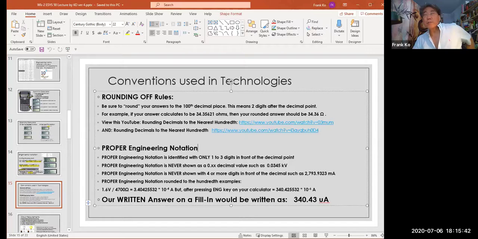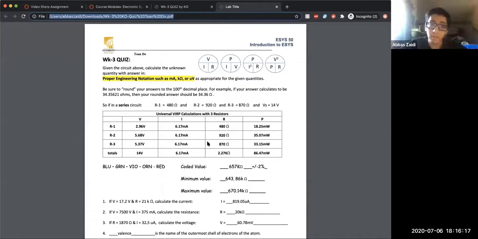Now, I sent you, let me unshare this. Stop share. Okay. And I sent you as an example a solution set that you should follow. In that example, we had ohms. Could you put that back up on the screen so your classmates can see? Unmute your microphone. What you flashed on the screen earlier when you asked me the question, I'd like the rest of your classmates to see. Share this. Perfect.